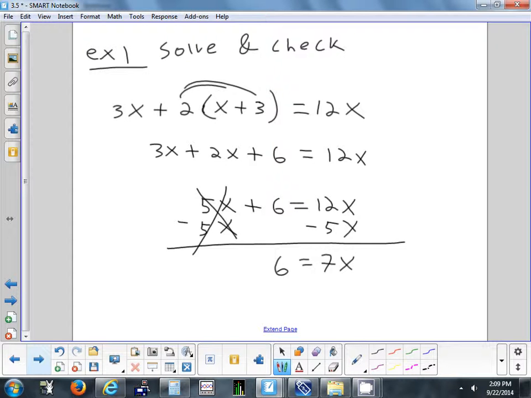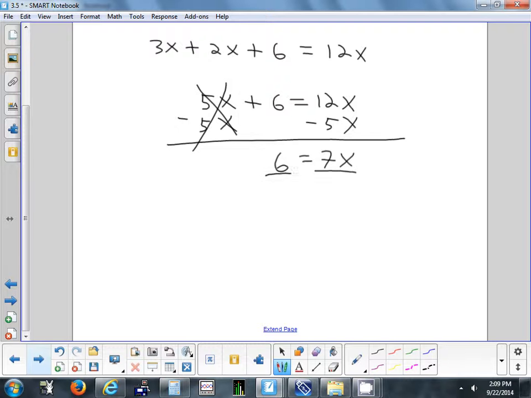And on my last step, how do I get x by itself? Let someone else give it a shot. How about Katie? You divide the 7. Yeah, just the 7. Just divide by 7. And we get x equals 6 sevenths. You can write 6 sevenths equals x or x equals 6 sevenths. Same thing. Are we allowed to use calculators? Yep, you can use a calculator. On this kind of problem, though, I would not be looking for a decimal. Just leave it as a fraction.